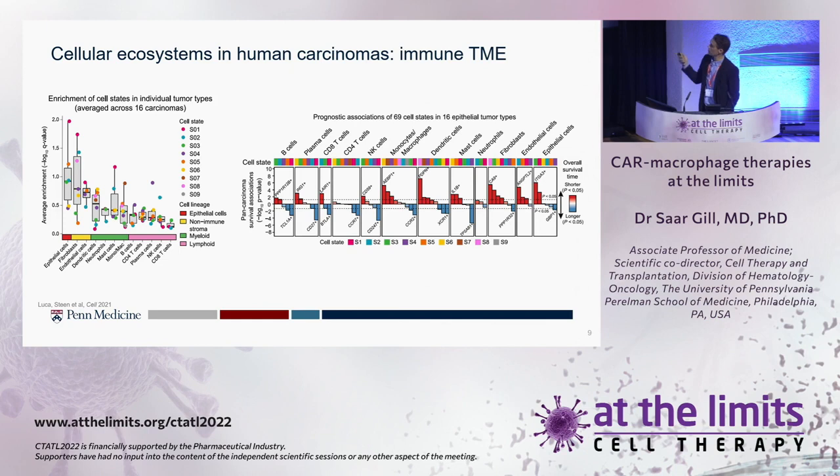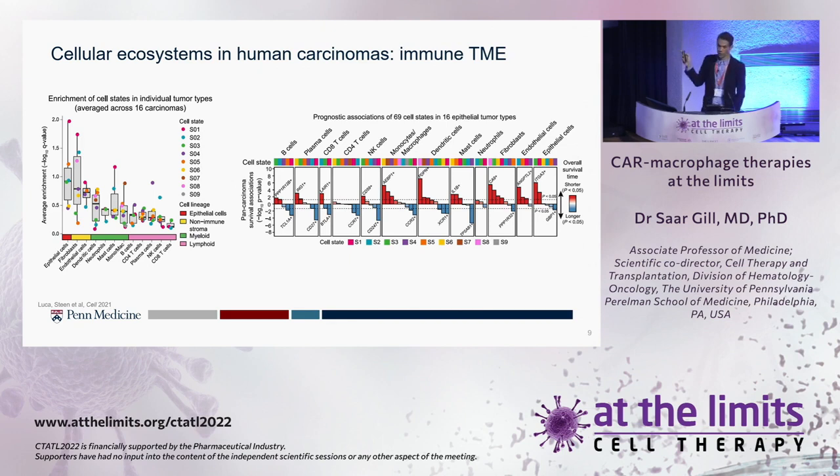And to summarize just a few of the figures from that paper, and I'll show you in a second why I'm talking about this, you'll see that across the board in all 16 different carcinomas on the left side of the slide there, if you go from left to right and you look at the colored bar at the bottom, of course epithelial cells and then stromal cells in red and yellow respectively are quite common. But then again, as I said before, from the older data, you see again that it is largely myeloid cells that infiltrate a variety of these 16 different carcinomas, and then across several different 9 or 10 different cell states.